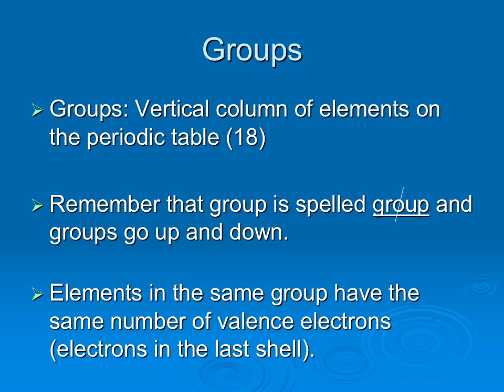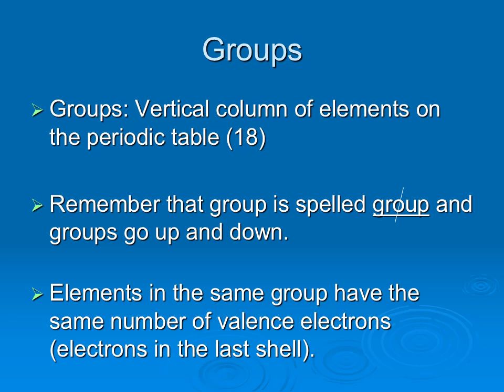Elements in the same group have the same number of valence electrons. Remember, valence electrons are the electrons in the outermost shell. You can tell how many there are by looking at the group number, which is the little gray box up at the top. Remember, we don't look at the transition metals. We go from 1 to 2, and then we don't use 3 through 12, but we start back up at 13. So we do 1, 2, and then 13 through 18. For 13, we just look at the second number. We look at the number 3, which tells us that in group 13, there are 3 valence electrons.